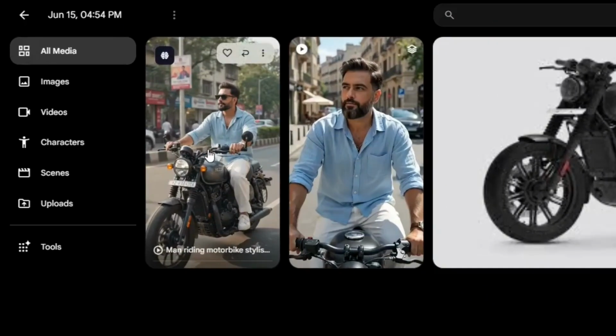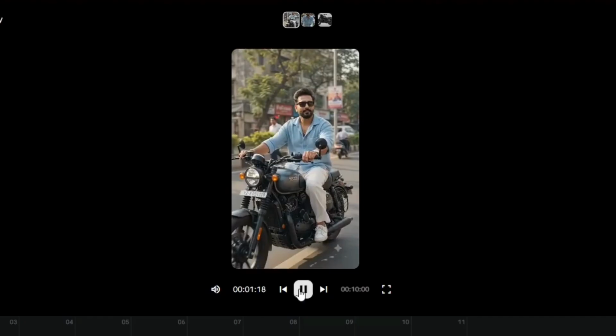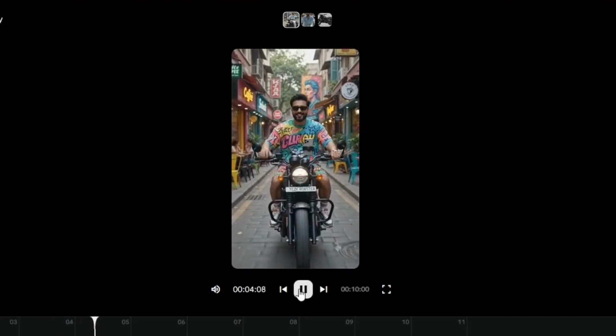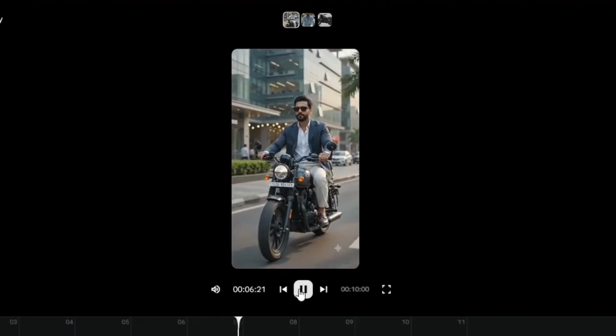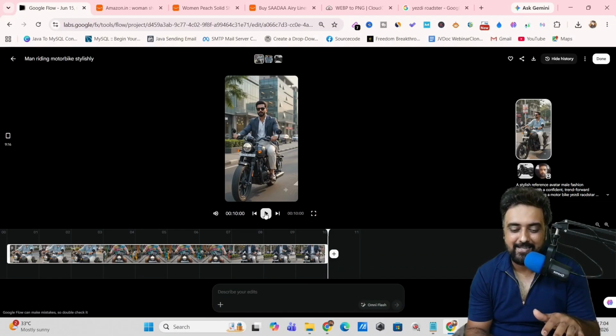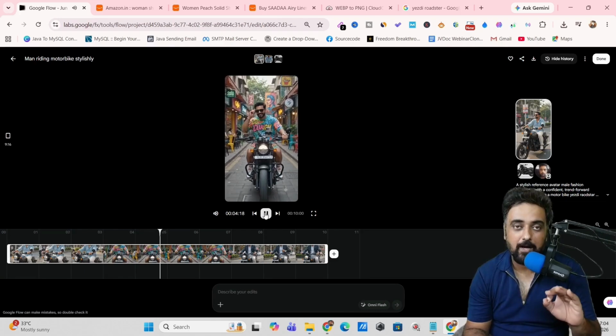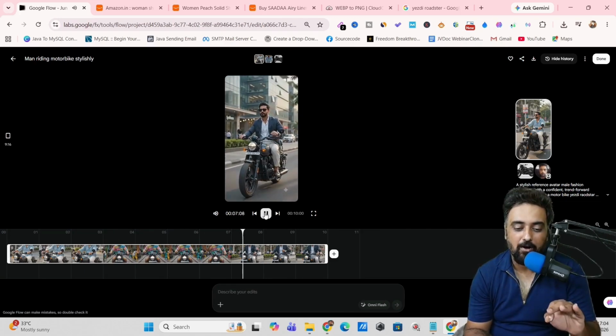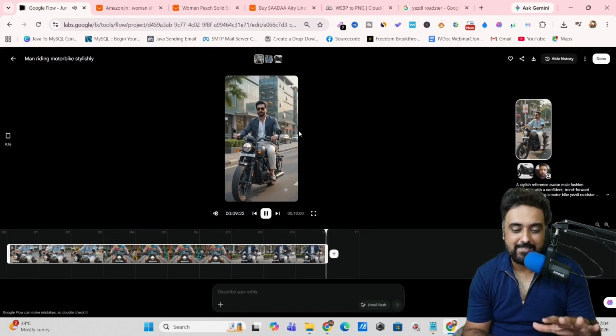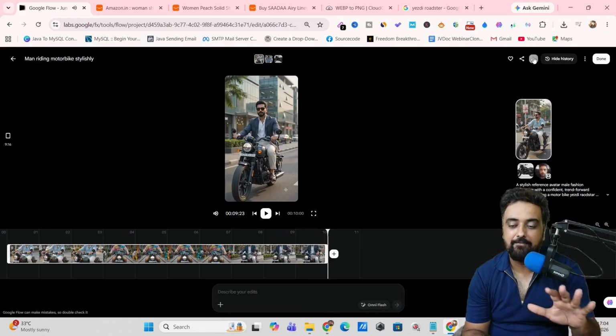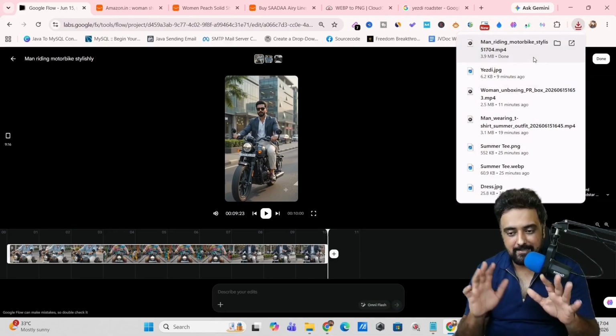And look at this, it has come up, right? So let's go ahead and play this. Look at this. Awesome, right? Exactly the way we wanted. So look at the results that it has given me. It's amazing, as you can see, right? So right from the avatar to the bike, everything is flawless. So this landscape, everything that I had given, it's come up perfectly. So that's how it happens.